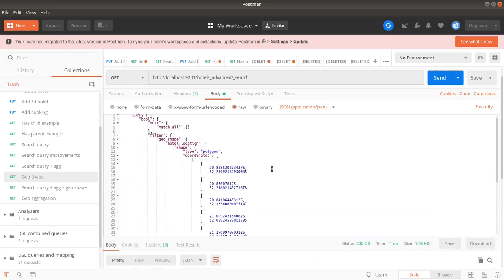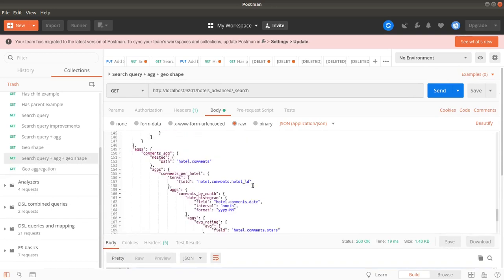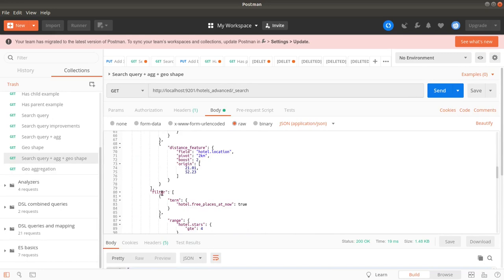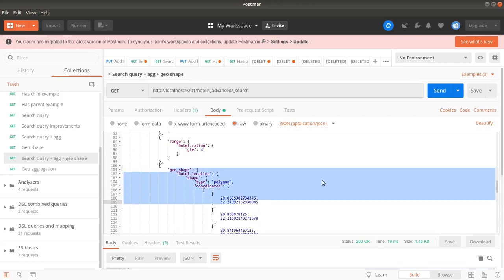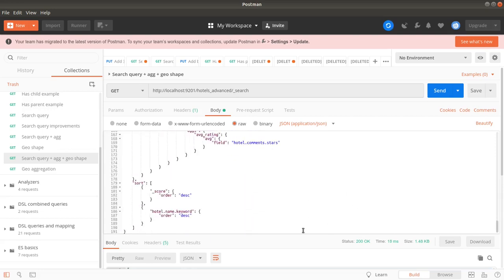So it was not so complicated. You can say that it was rather easy to resolve our puzzle. Moreover, we can extend our initial query, and what we have to do is at the filter part. Now we can't use our geodistance filter anymore. In case the user adds some geoshape using some additional functionality, we will have to replace our distance filter with the geoshape one, and now we can run it all at once to check if it all works.